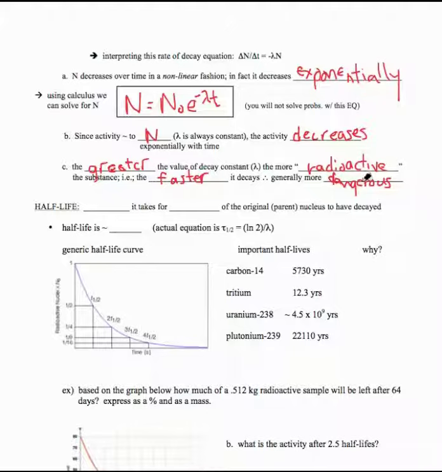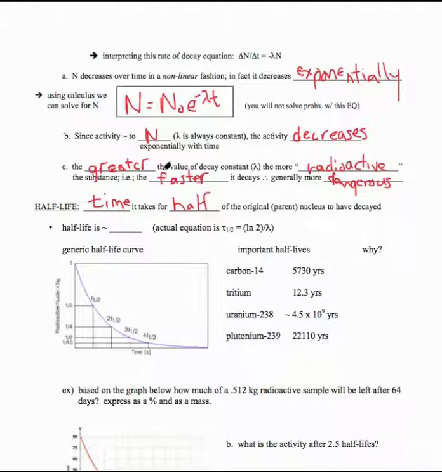Now, of course, there is an upside, if you will, to having a high decay rate, in that the amount of radioactive material you have after a certain amount of time will drop much faster than a slow decay one. But if you're getting exposed to radiation at a very acute rate because you're having a lot of counts, then it's generally more dangerous. Okay, so let's turn our attention to half-life, the mathematical concept that we will be tested on and expected to know. So half-life, by definition, and it's pretty much in the name, is the time, that's the life part, it takes for half of the original parent nucleus to have decayed.